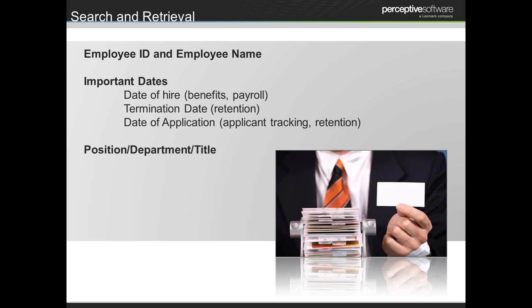We also might want some information specifically about what they do at our organization. If we've got an up-and-coming employee who's going to have multiple roles within the company, it's helpful to know which documents apply, for example, which path applies to their most recent promotion. And then, of course, within those positions, within those times that they are working in different areas within our organization, we've captured department, we've captured title. We can also capture some basic information about who they report to, who they themselves are, so that maybe we can give them access to those documents, and be able to roll up and report based on region, location, or other criteria that's important to you. You may want to grant some of this access, and this data can help you do that.